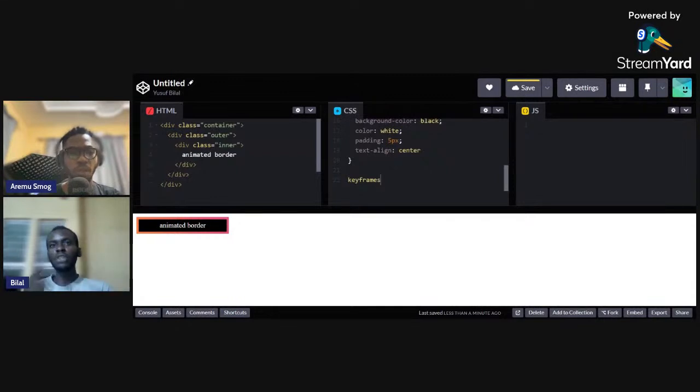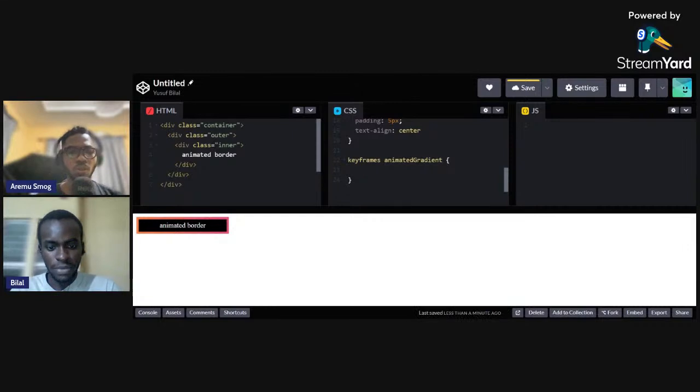If you stop at 100, it will look like it's starting from the beginning again, but it won't be smooth. It will be glitchy, like a jump back to the beginning. That's why we start at zero, move to 100, then end at zero again. So when the animation restarts, it just restarts from where it stopped rather than jumping. So let's make that keyframe now. Let's call it animated gradient.